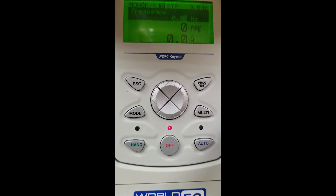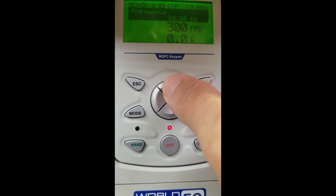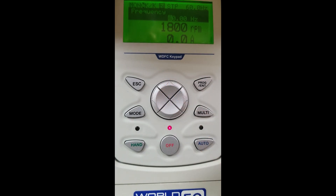Now we are at our home screen or our frequency mode. This is where we must input the frequency we want our motor to achieve. Today we want our motor to achieve 60 hertz base speed operation, so we are going to input 60 hertz. As we press the button up to the hertz, it is changing the RPM for the four-pole motor we selected earlier. We will hit enter to store that.